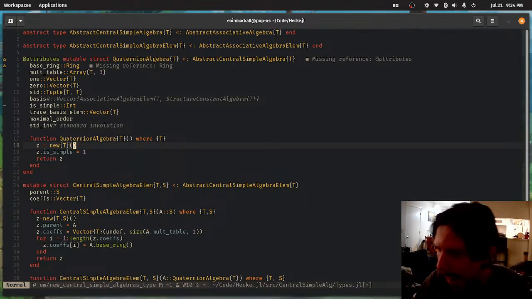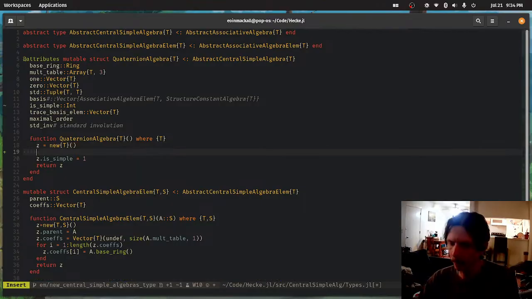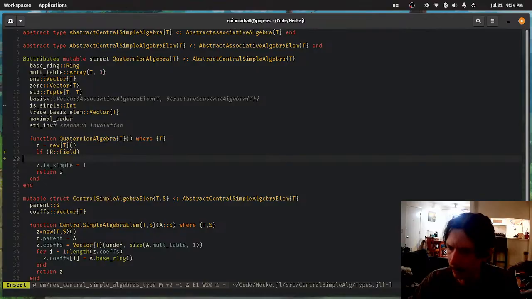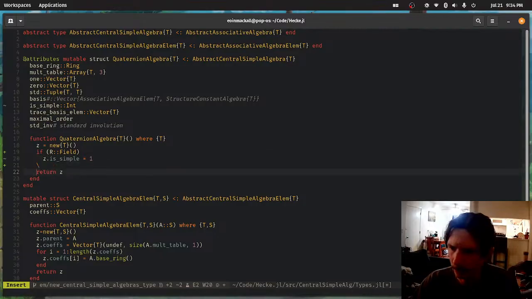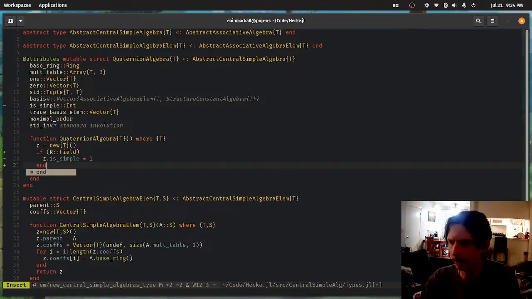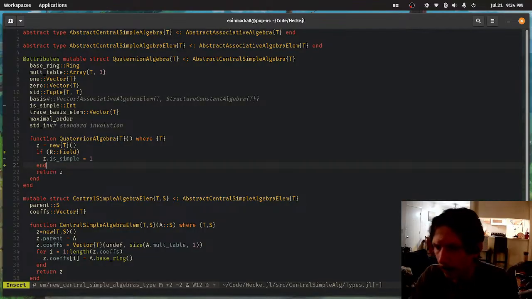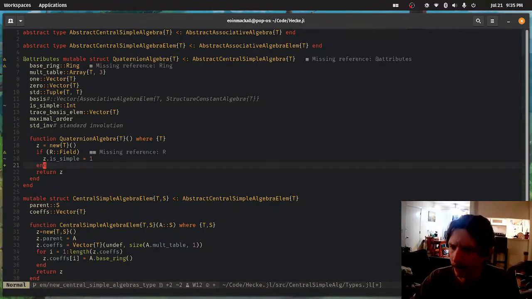This should be if R is of type field, then is simple is yes, and otherwise, it's not.